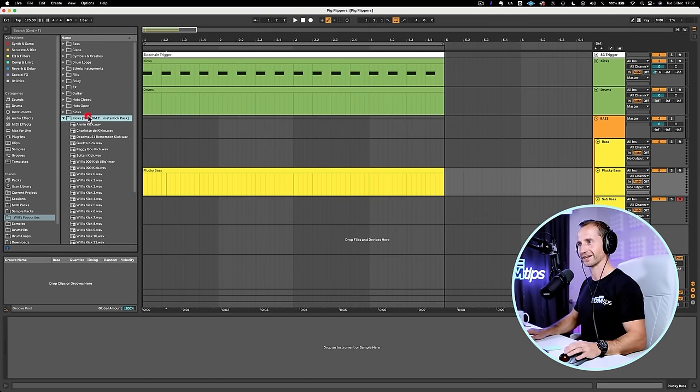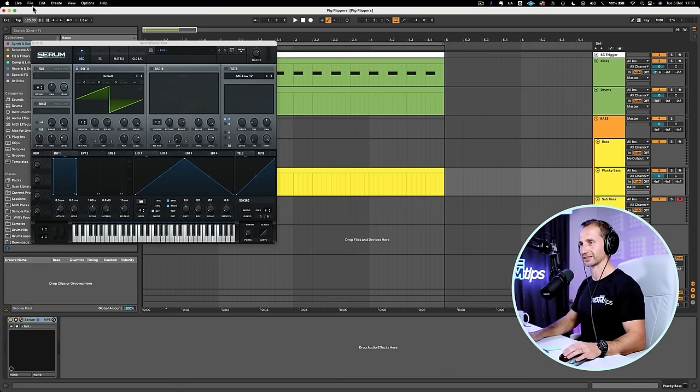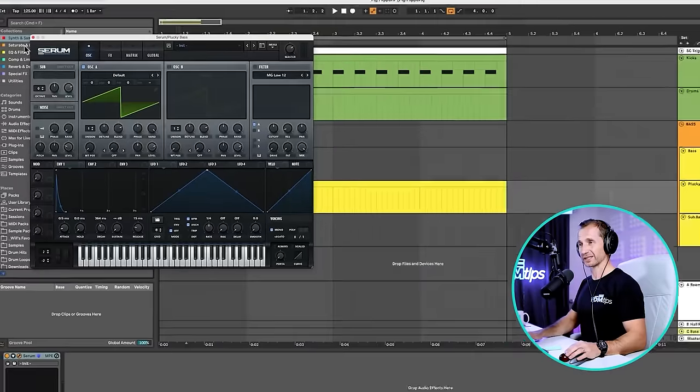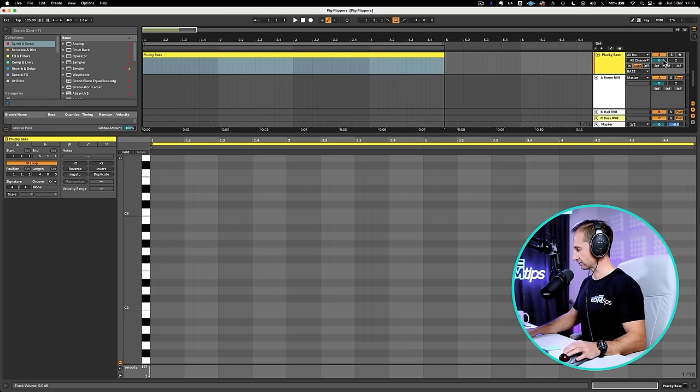Let's get that bass on there. So I'm going to use Serum for this. I'll use Serum for all the synths in this, actually. And first thing we want to do is make it short and plucky. So I'll take the sustain down, take the decay down, hit mono because it's going to be a short, sharp bass note. We don't want it bleeding into the other notes. And first, let's draw in the note. We'll take it down in volume a bit so it's not too loud. Boom. Let's do it.